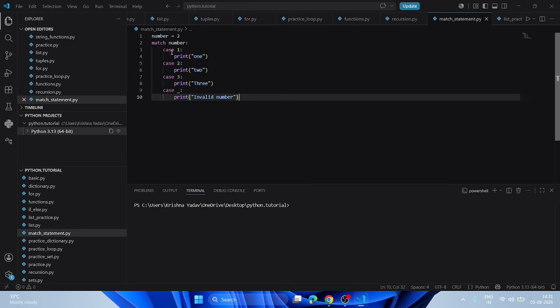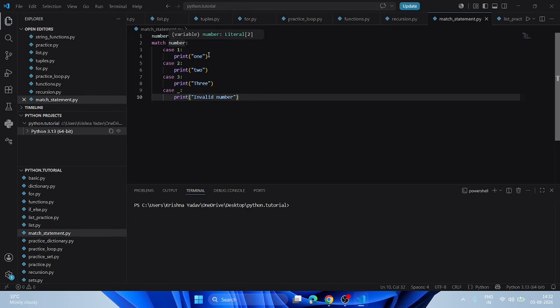I have told you in if, elif and else statements, it will move one by one and consider the value one by one. If it does not follow the first condition, it will move to the second condition. If it doesn't follow the second, it will move to the third. If it doesn't follow these three conditions, then it will move to the last condition and the last condition will be printed.